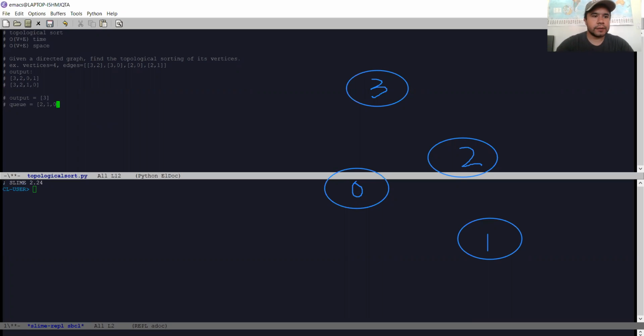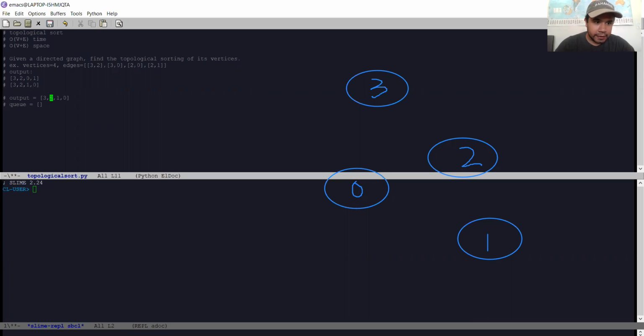Okay, and then you're done with the children of 2, so you can append 2 to the output. Then you look at 1 and 0, and because they have no children, you can just append them one at a time to the output. And then that is the entire graph, and that is a valid ordering.